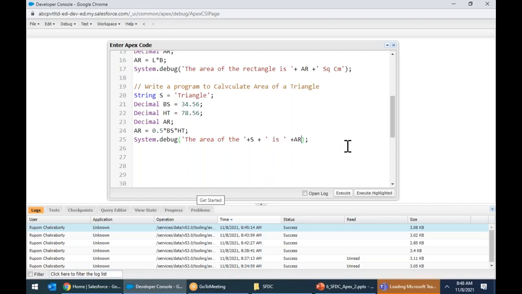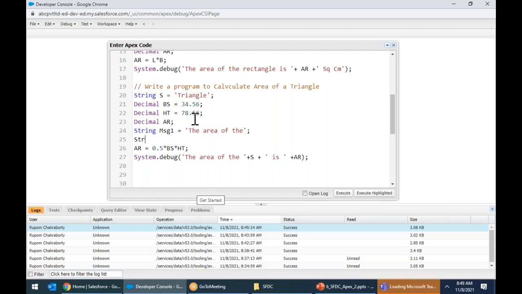I'm making one big sentence using quotes wherever I want my words. Rupam, yes, this is a string. Can I put it like this also? I will declare here String MSG1 equals, String MSG2 equals is. Now what will be your answer then?